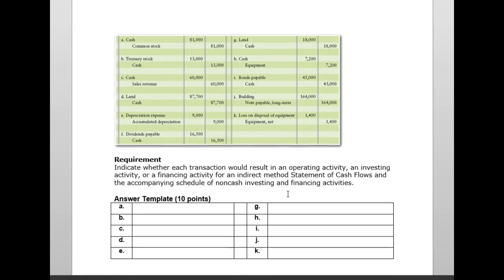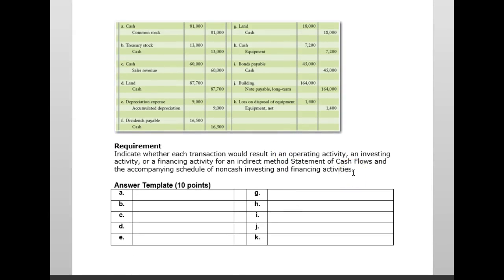In this one, this is an activity where you're actually just analyzing each activity and explaining whether it's an operating activity, an investing activity, or a financing activity. Just to get a feel for where all of these would land in the cash flow if you're doing an analysis of the transactions.